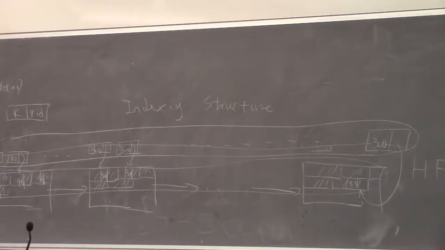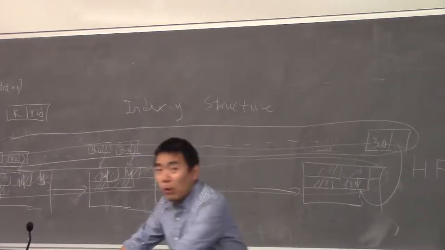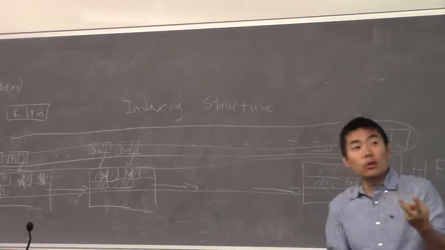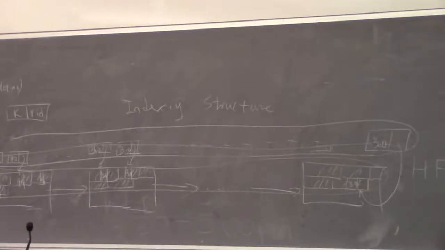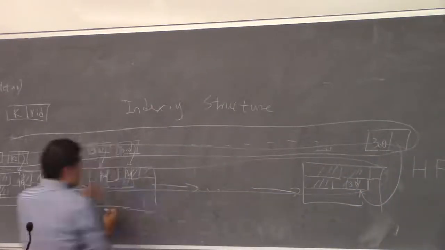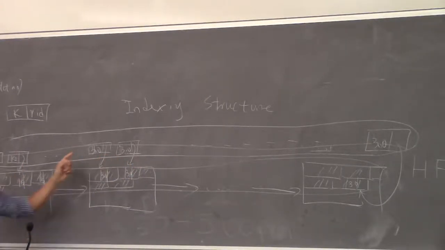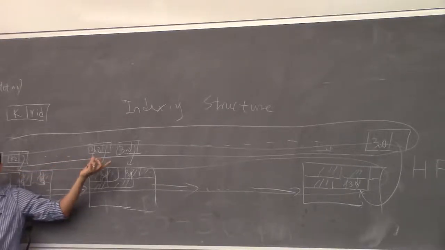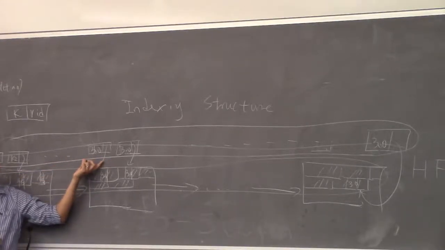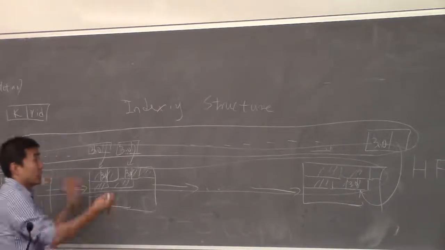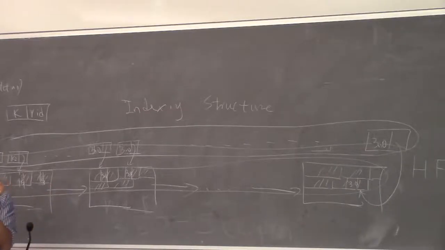Okay? Alright, so what about alternative 2? Well, once you understand alternative 1 and alternative 3, alternative 2 becomes quite trivial to understand, right? All it says, let's look at this example I just used in my response to Victor's question. They have multiple records with the same search key value, which means I'm going to have multiple data entries with the same search key value. What's going to happen in alternative 2 is I'm going to compress all those data entries with the same search key value into a single data entry.